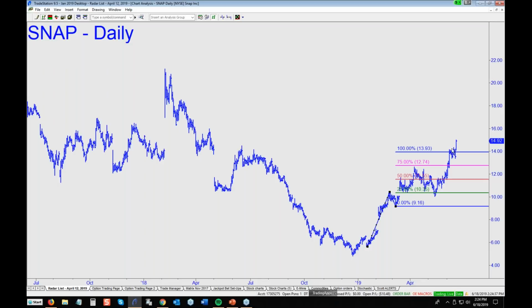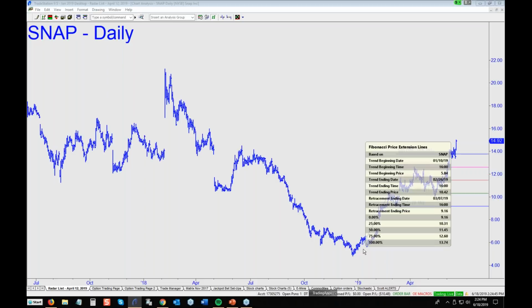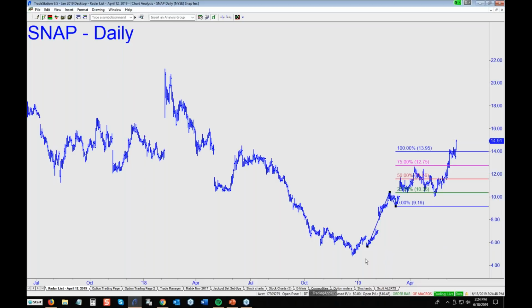But it blew through the highest target I could get. Well, I get one higher there, and it's blown through that as well. So this is, again, one of these stocks that the institutional lunatics, I don't know that they even trade $15 stocks. So this must be your private sector lunatics who are making this thing move. We really need to isolate out the right-hand side of the chart, since it seems to be blowing away patterns of larger degree.